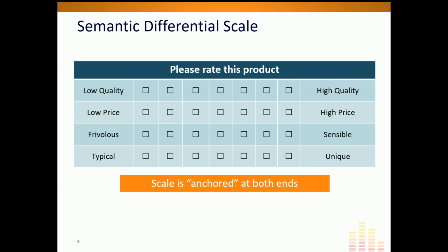And you can imagine that there's a lot of really great things you can do with this. For example, I've seen semantic differential scales used in customer sat work where the pairs were things like terrible to delighted, or frustrating versus satisfying, right? So there's almost an endless number of adjective pairs that you can come up with. Now, if you haven't used semantic differential scales before, I do recommend that you use pairs that have been tested. I always recommend the Handbook of Marketing Scales as a good resource to find various types of rating scales, including pairs for semantic differential scales.